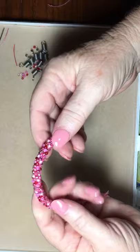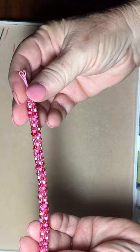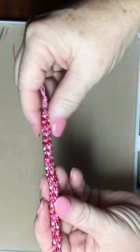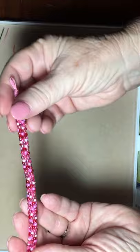This procedure could be done with other style beads — the pips, magatamas, or whatever you have. I wanted to demo it on a plain braid, which is actually the hardest to hide what you're doing. With some of those other braids with different size beads, it's a little easier to hide a mistake. With the plain seed bead band it's a bit more difficult, but I think this method works pretty well. This is Sally from Sally B Jewelry — have a great day!